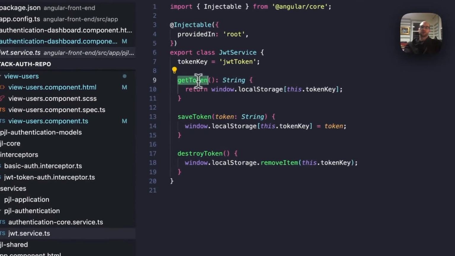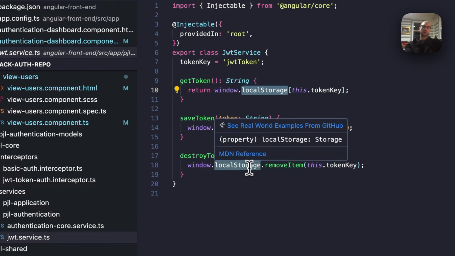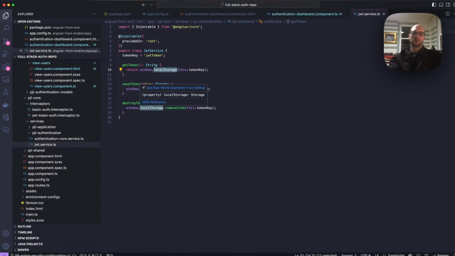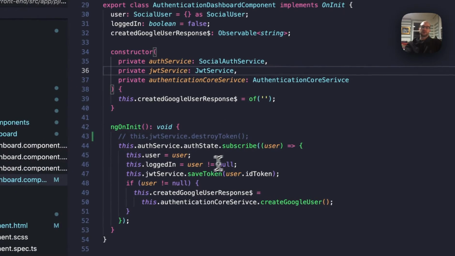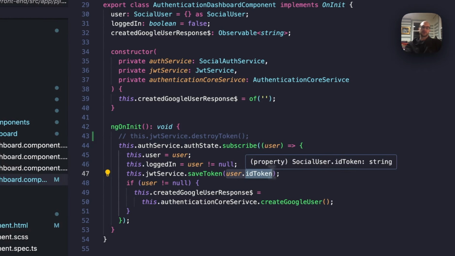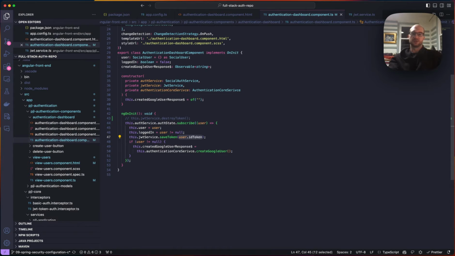Get token will retrieve that stored value from your local storage, and destroy will destroy that value from your local storage. So when we subscribe to the user, we save the token that we get in the browser locally so that we have access to it. Some short-term persistent storage. It's all local. We're not storing this or hard coding this anywhere in the back end.